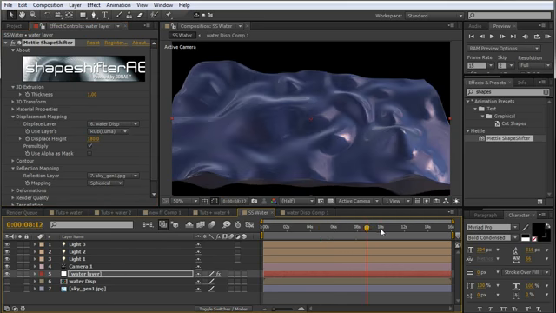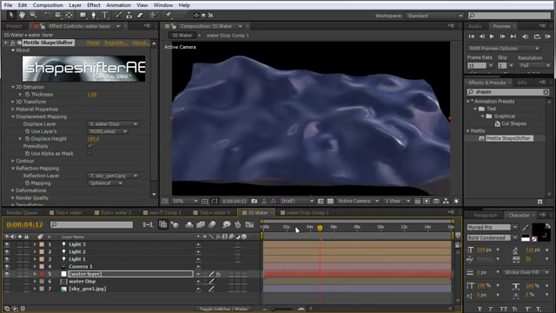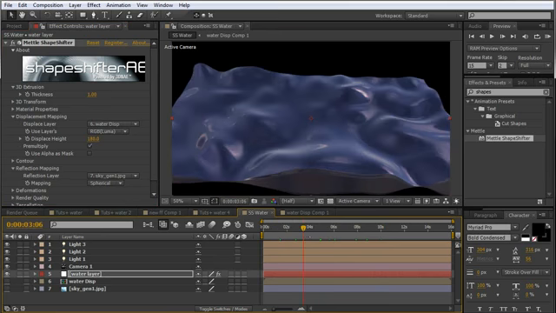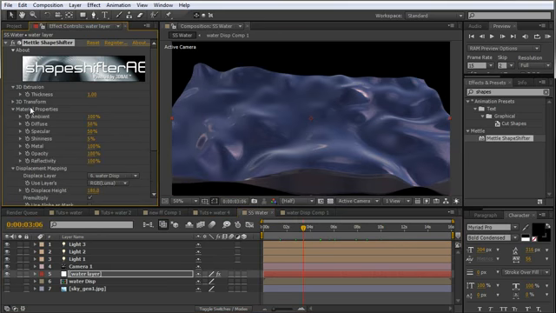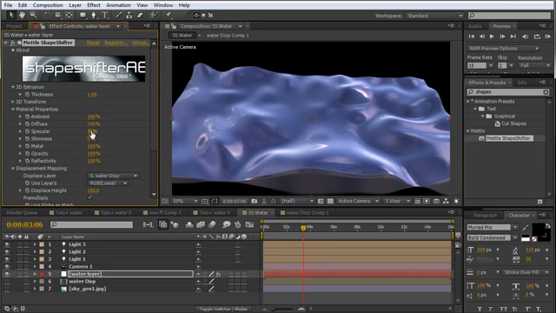Now see, things are pretty dark where they were a little bit overblown just a moment ago. So I'm going to come here to our material properties. These are just like the After Effects 3D layer material properties. I'm going to bump up the diffuse lighting and maybe play around with these other ones a bit. Increase the specular and a touch of the shininess. That will sort of bring it back down a bit. The metal, and let's see, we could also adjust reflectivity.